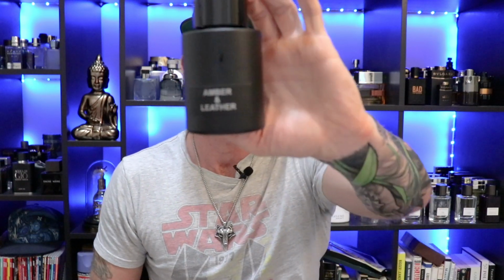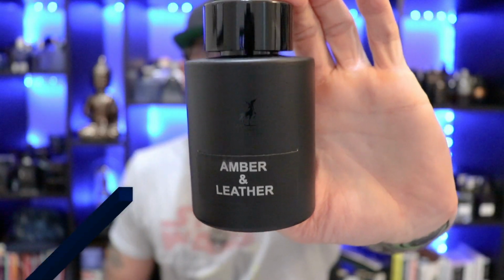Like I said, this isn't like the Tom Ford. It does have more of a cheaper, synthetic-y style smell to it. Tom Ford obviously is a lot smoother, refined, and it does feel like it's gonna push a little bit harder, and the performance will be a little bit better. But overall, for $15 from places like Fragrance Spy, I think this is probably a good pickup. I'm gonna give this a full wearing at some point and see how it does. A fall and winter fragrance for sure is where this would fit. And yeah, that's Maison Alhambra's Amber and Leather.